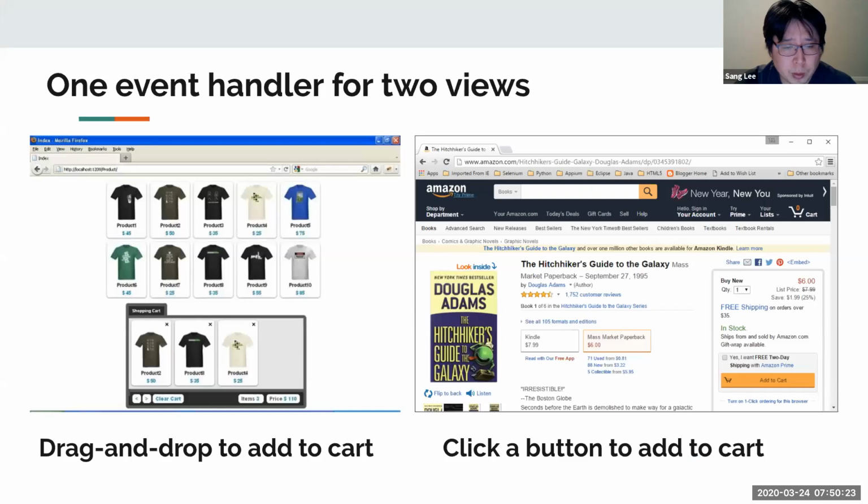So remember that one model can have multiple views. Let's say these are two different examples of an online shopping mall, where in the case on the left, you can drag and drop to add items to a cart. On the right side is basically an Amazon website where you individually click an item and add it to a cart.